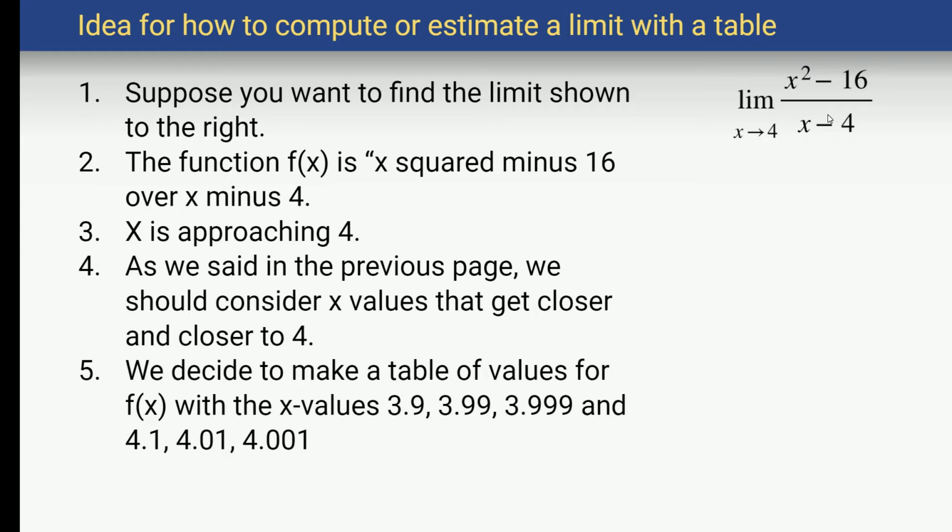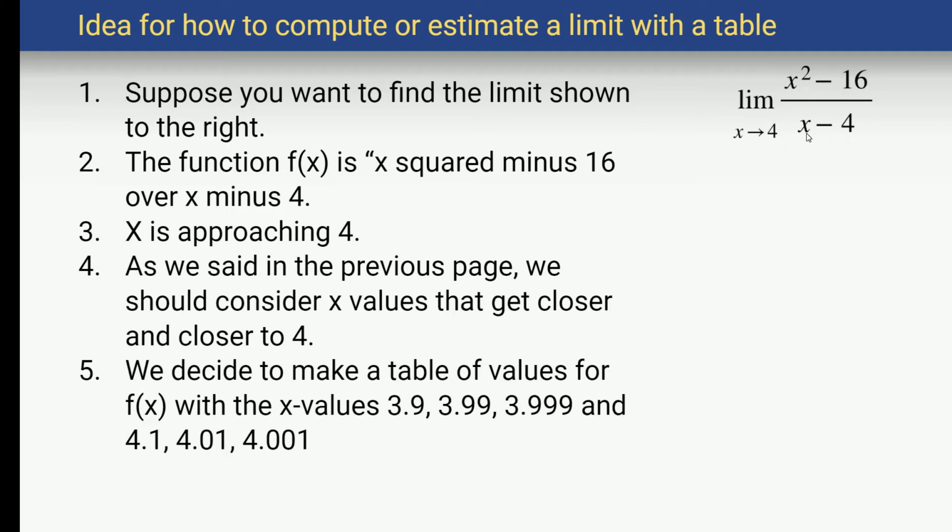But if you remember the previous lecture, what you do when you're calculating a limit is you're tracing the curve over to the point. Do you remember that when we traced a curve over to a point? And we said that it didn't matter if there was a hole in the function when you get to that point. What matters is if you trace the curve from the left and you trace the curve from the right, you get to some y value. That's all that matters. It doesn't matter if there's a hole in the function there. So this function here happens to have a hole at x equals 4, and we don't care.